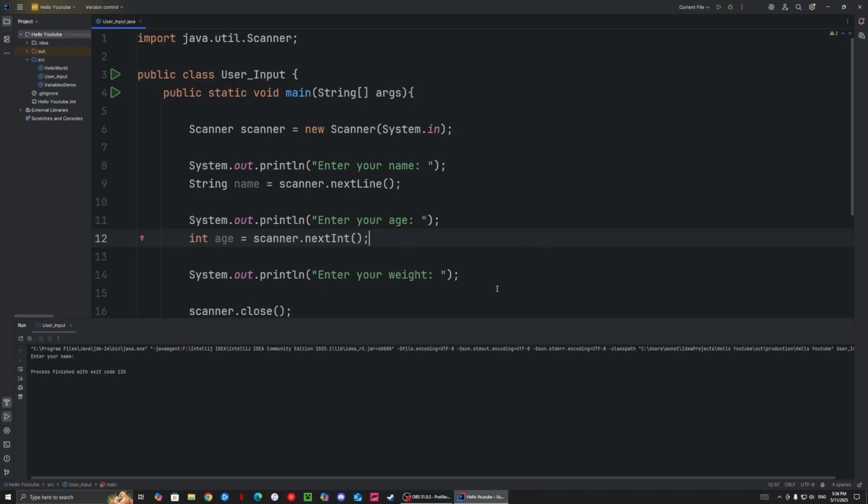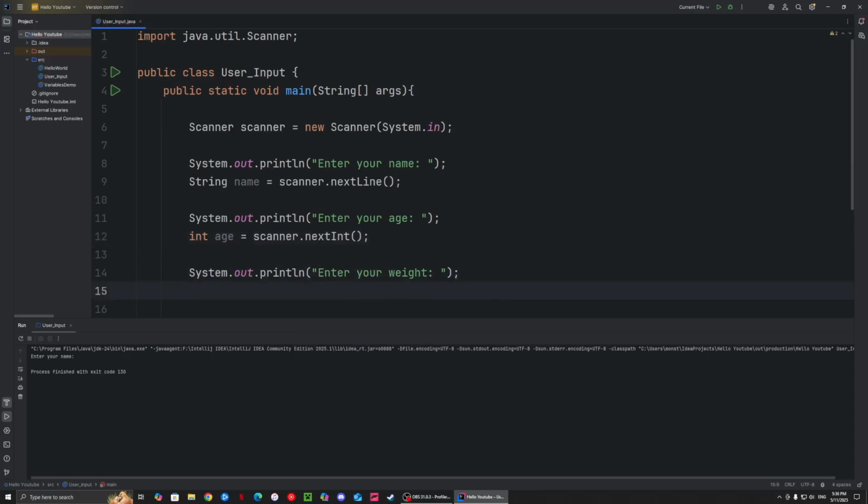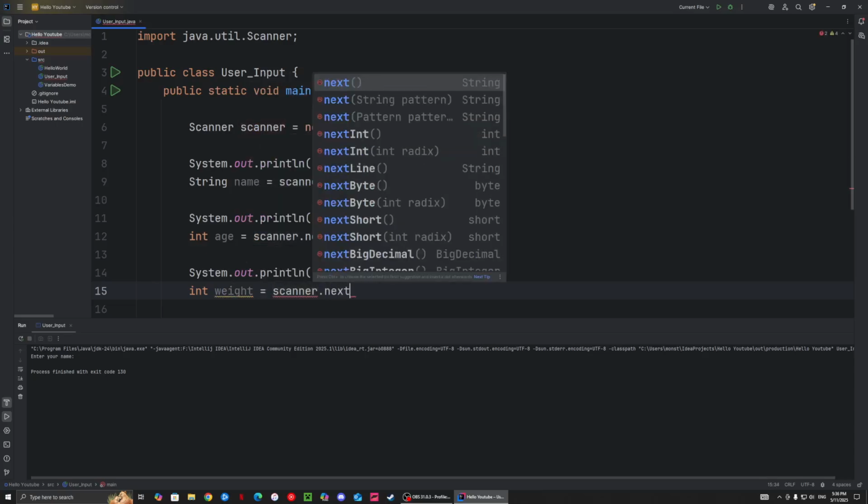Then same thing for weight, but weight could have a floating point value, like a decimal. Let's use int just so I can show you what would happen. int weight equals scanner.nextInt().